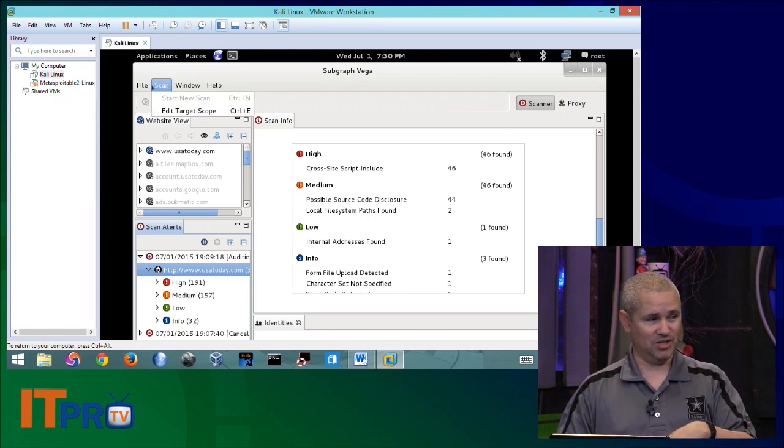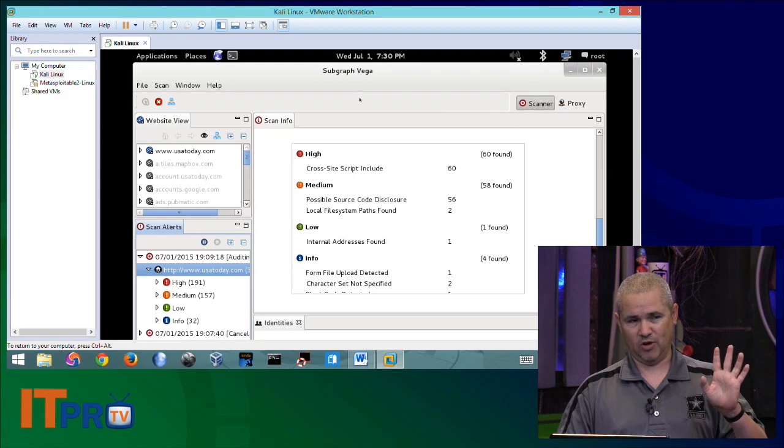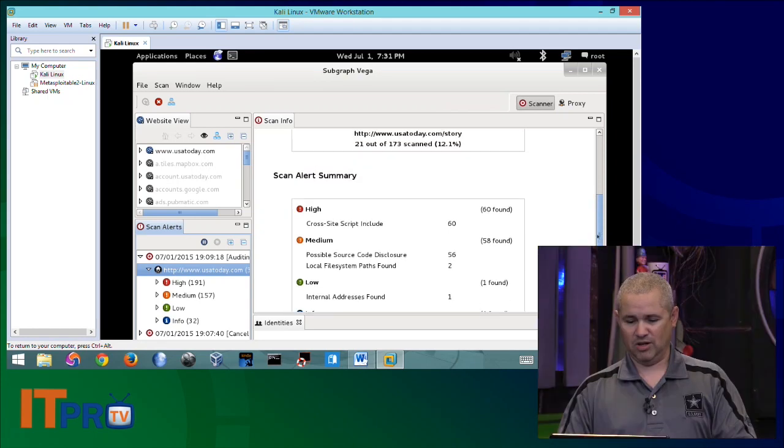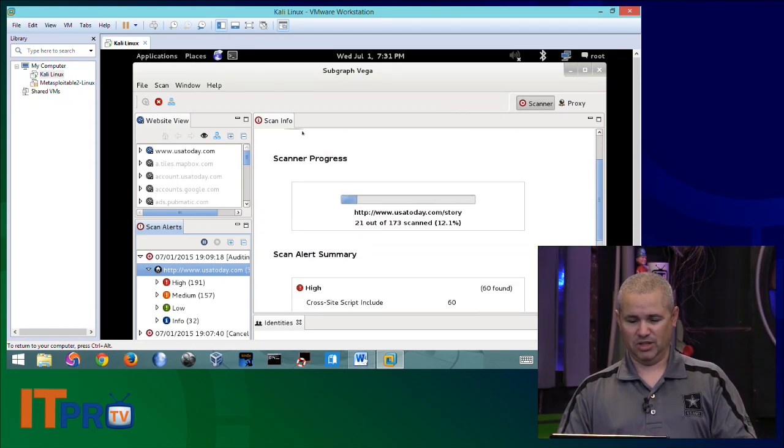I started this not too long after we went to break, and it's still doing its job. I just opened it up and said, do your stuff. And you just give the URL for the web server? Yeah, I gave the URL. For kicks, I told it just to go through and do a quick scan.